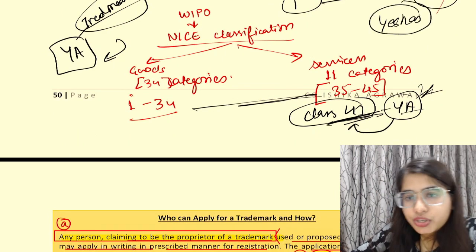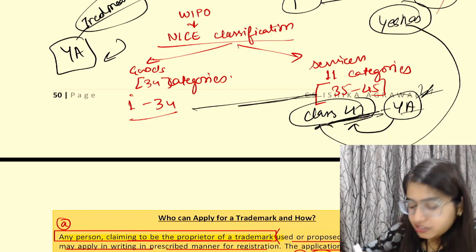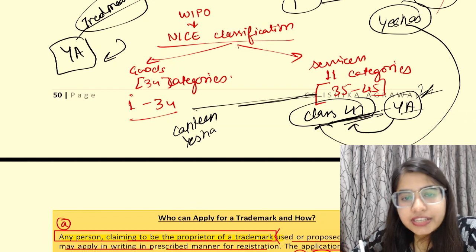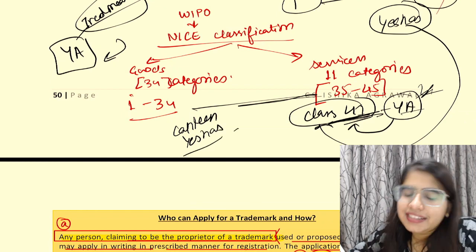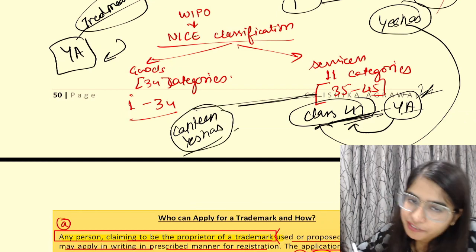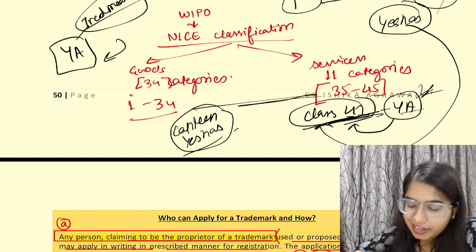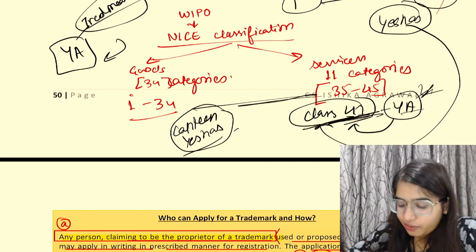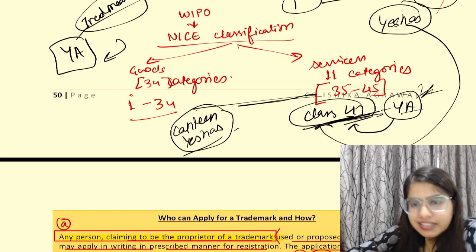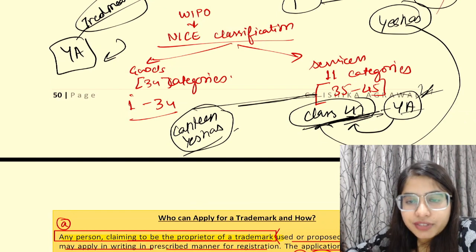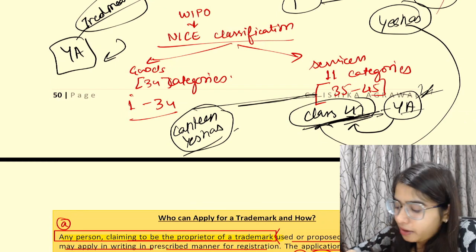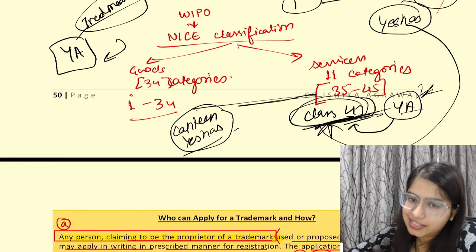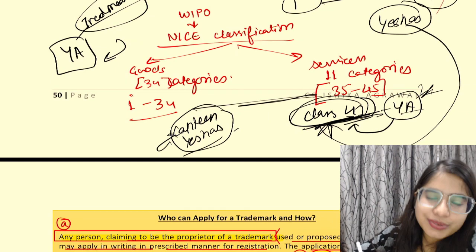Now please understand, if we have registered Yashas Academy, and the word Yashas is used only in education, can someone open a canteen with the name Yashas Canteen? The answer is yes. Why? Because food is a different category, education is a different category. We just saw that food comes under a different category of goods and services. So if you register your trademark with respect to a particular class, your trademark is protected only in that class. In other classes, anyone can use that name.